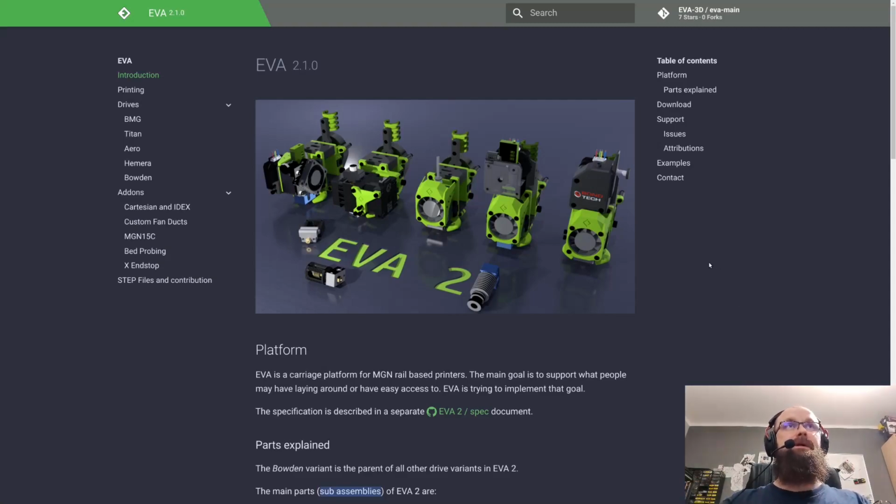And what this project is about, it is pretty much about being a platform for 3D printers to allow for as many permutations per se of what people may have in their drawers, or you know, loose parts from 3D printers that do not fit on their current printer. And EVA is supposed to be the thing that would allow you to use whatever is your favorite drive or favorite hotend on your 3D printer. Right now, the focus is mainly on Ratrix products, but I hope that will expand someday.